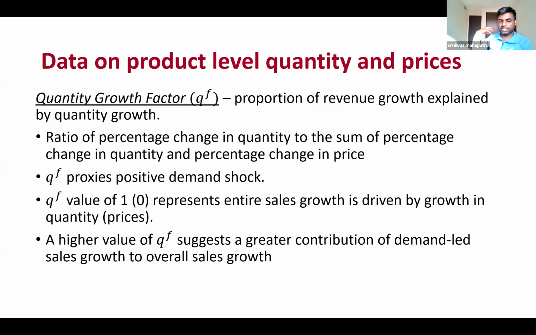But if the percentage change in prices is very negative, then it might even go to the negative side, because your denominator will become negative in that case. When I talk about one, it's an ideal or hypothetical scenario where the entire thing is just because of quantity, nothing because of price. But in general, when I say it is increasing, would you concur that it is because of quantity growth more than because of price growth, is what you wanted to convey?